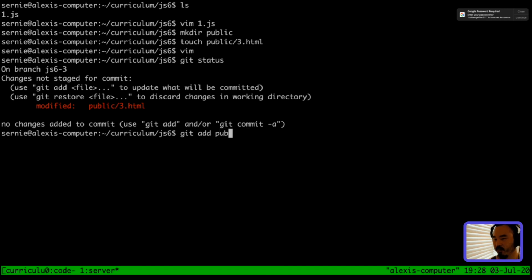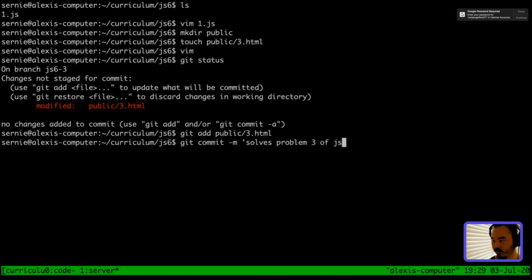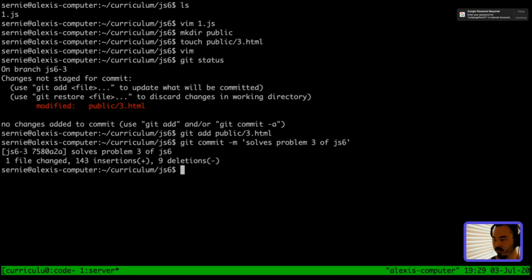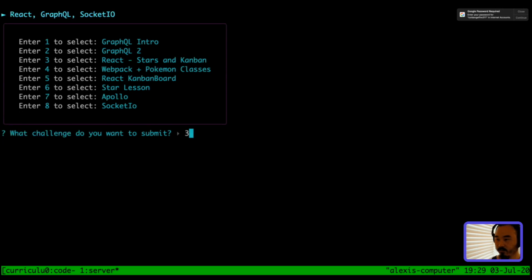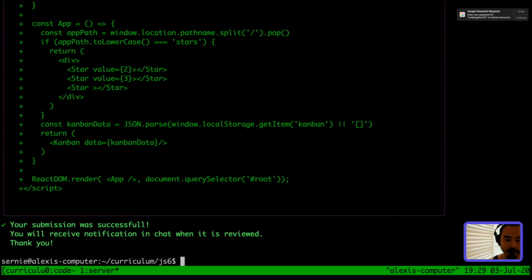So that solves problem 3 of JS6. Click submit JS6 problem 3. Stars and Kanban. Okay, this was a long one.